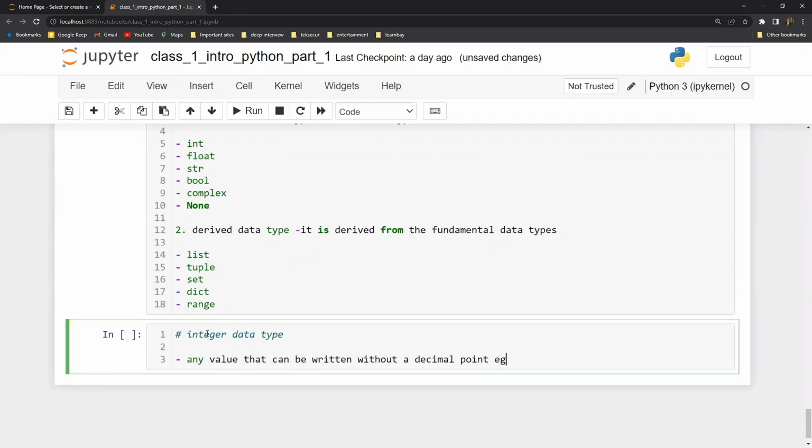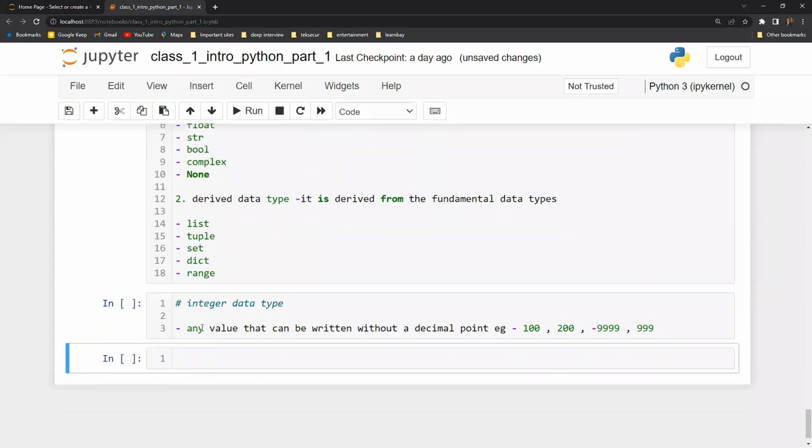For example, 100, 200, minus 999, and 99. If you see these numbers, these are the integer data type, because these are numbers without decimal points.